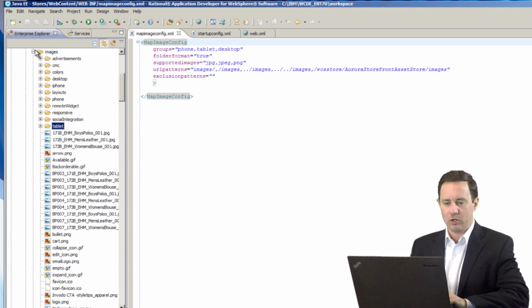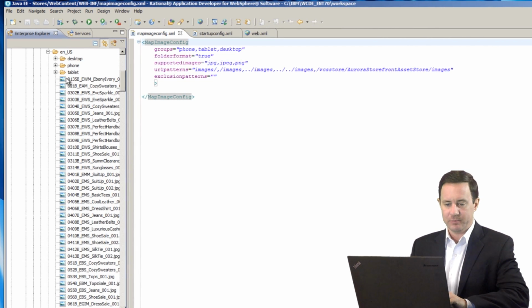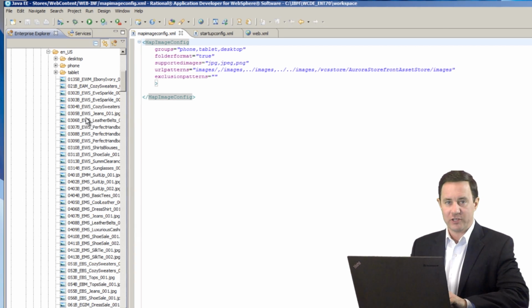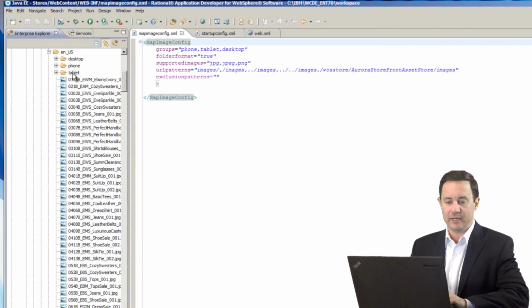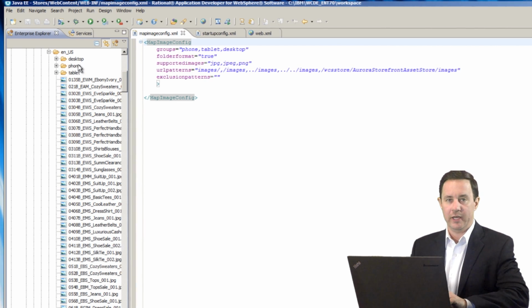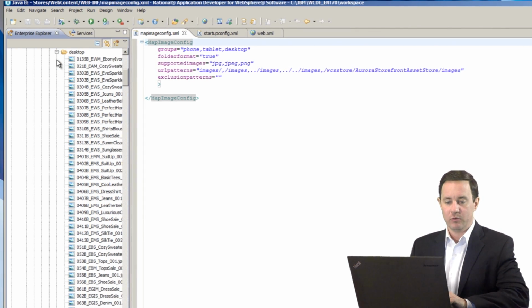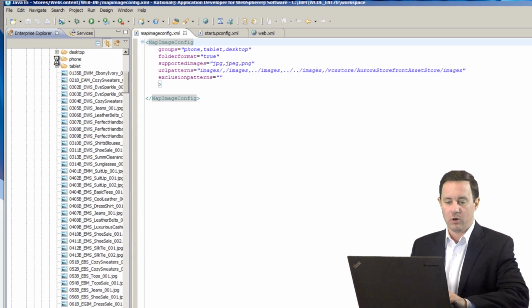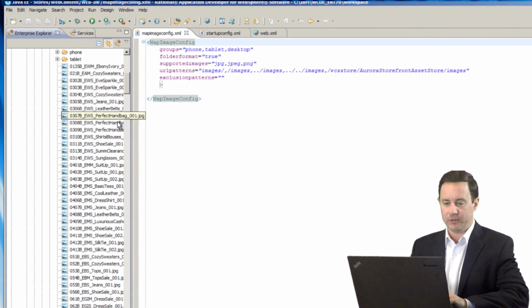If I look in the subdirectories, for instance advertisement, you can see I have all of my translated advertisements, and that directory in turn has tablet, phone, and desktop subdirectories, which contain the resized images for the particular device of the original image in the root directory.